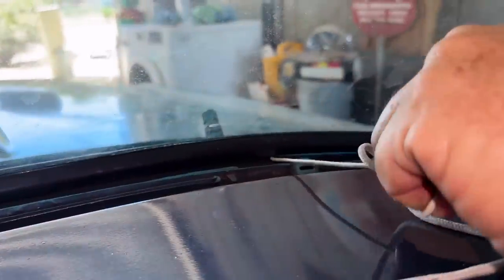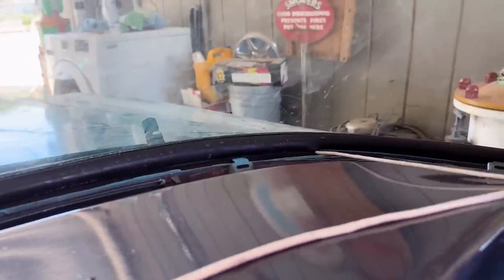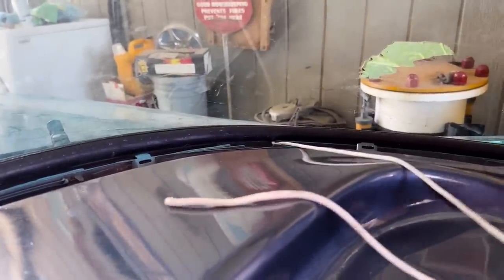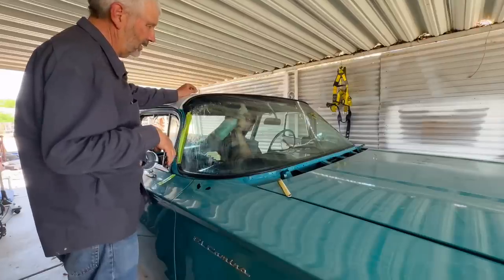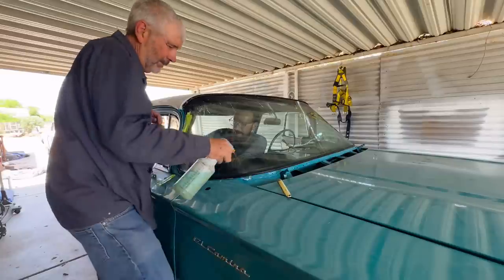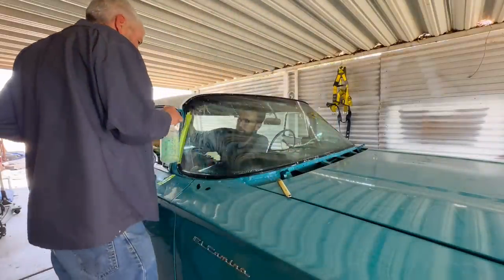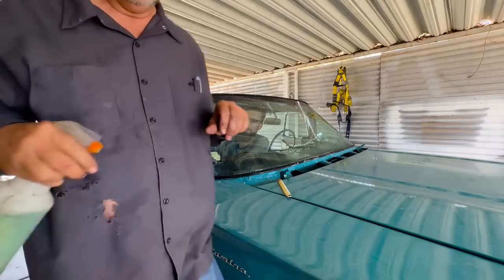So there's the rope that was already in the lip before we put the window on the car, and you just pull that out, and it basically pulls the lip over the ridge. You can see the ridge in front of the rope, and then the ridge is gone in the back of the rope. And you just do that, and you muscle the windshield over while you're doing it, and you keep everything nice and sprayed down and wet so you can move the rubber, push the windshield. And you want to be very careful and delicate, because these windshields, you can't really replace them, and you don't want to break them.